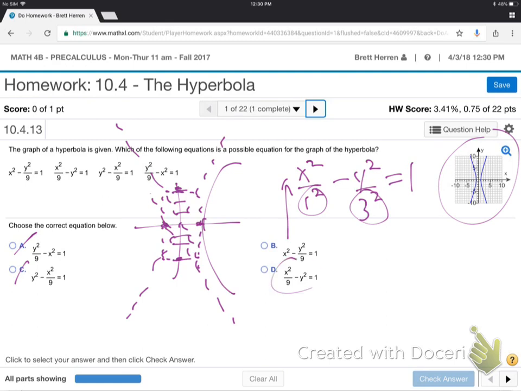Is that right? Yeah. That's what we have. That's right. See, if you did D, D would be wrong. Why? Because what's under there is 1 squared. So you'd only go up 1, down 1. You'd go right 3, left 3. You'd have a box that's very short and wide. You'd have branches that shoot out like this. Very thin branches, wouldn't you? Do you see that? So it's B.